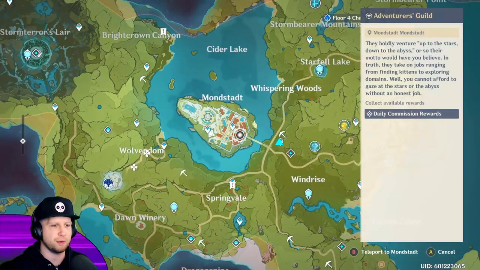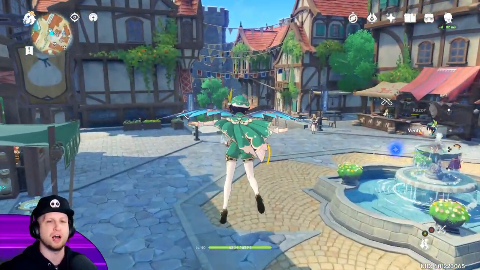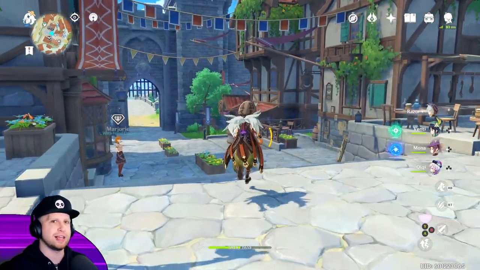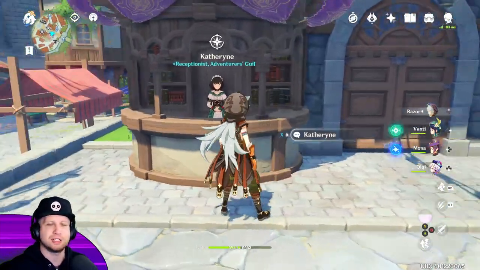So let's actually hop over to the Adventurers Guild just so I can explain a little bit more of how adventure rank works and how you can very easily check out any of the different categories of adventure rank rewards and stuff. Also, the reason I keep swapping off of Razor is his idle animation. He stretches and it's really annoying. So that's why.